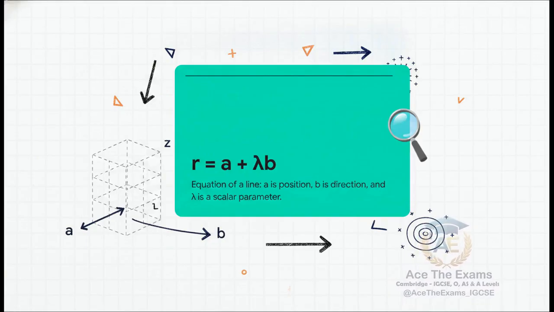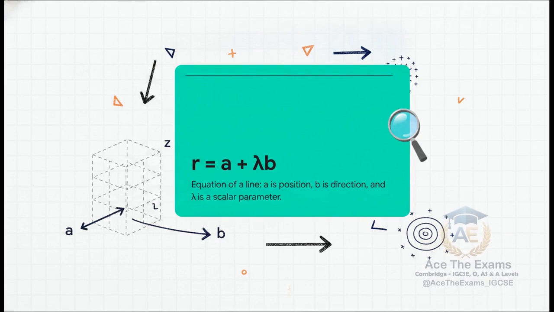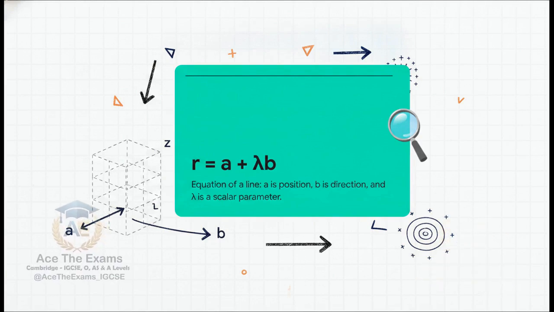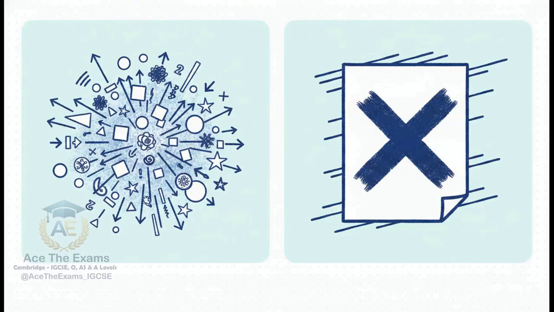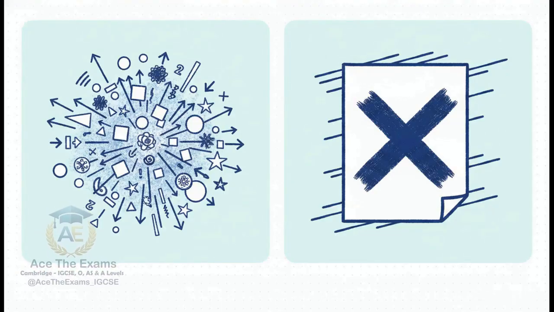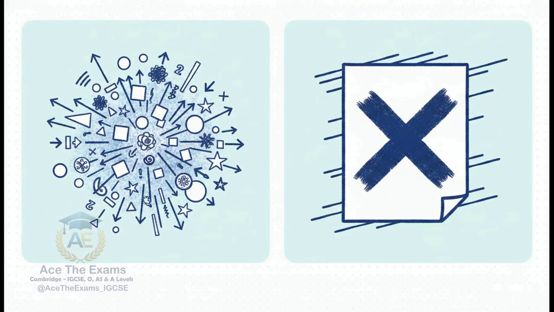And finally, lambda. That's your scalar parameter. Think of lambda as the engine of your car. It tells you exactly how far along that trajectory you need to travel. Forward, backward, fast or slow. It's elegant movement in a mathematical landscape, mapped out perfectly. So, with such an elegant equation, how do thousands of candidates mess this up every year?